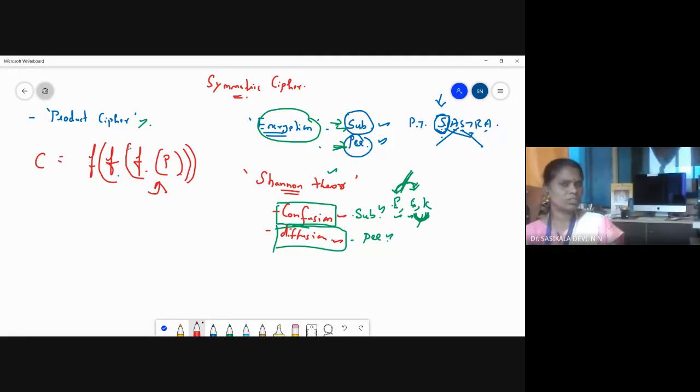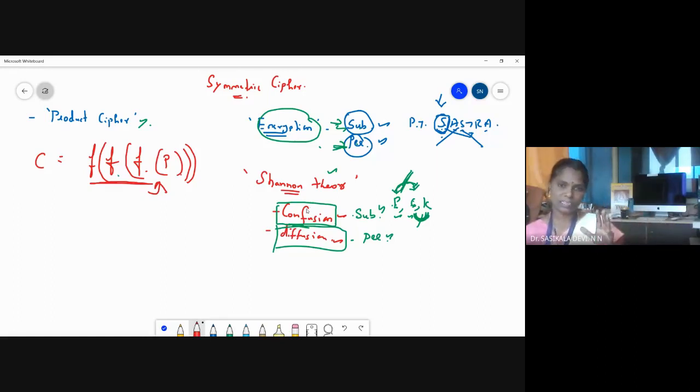The strength of the symmetric crypto system is based on how many times you are repeating this. That is known as rounds. If you repeat the task again and again, if the number of times is high, security strength is high. And the modern symmetric crypto system AES is based on 10 rounds of operation. Actually we have 3 versions of AES. Minimal security AES is based on 10 rounds of operation. Each round is one function. The function is applied again and again 10 times.